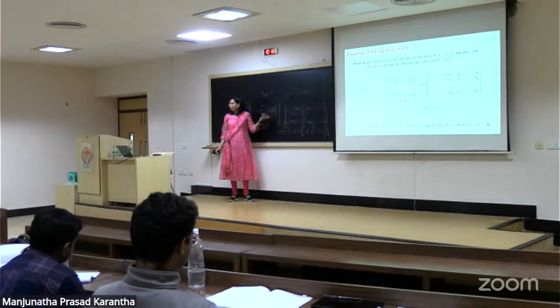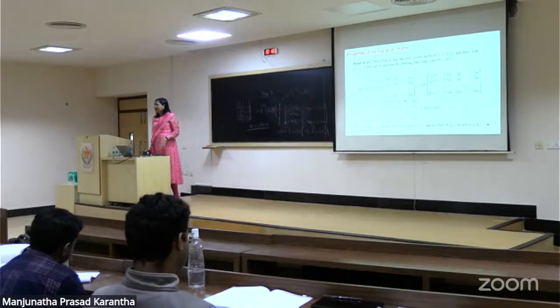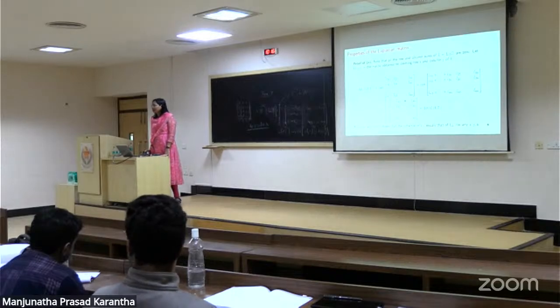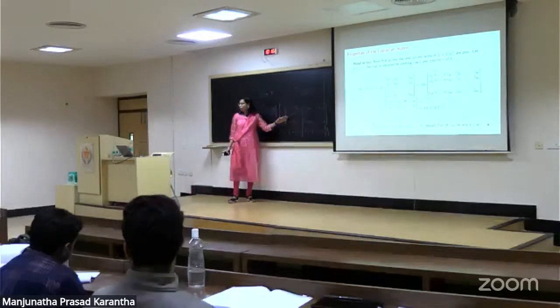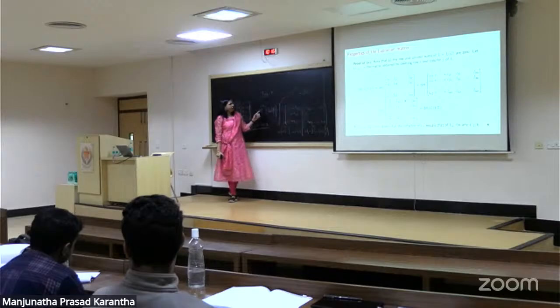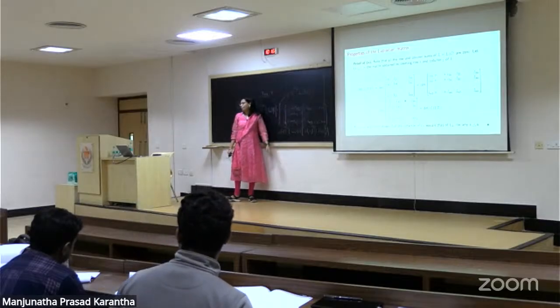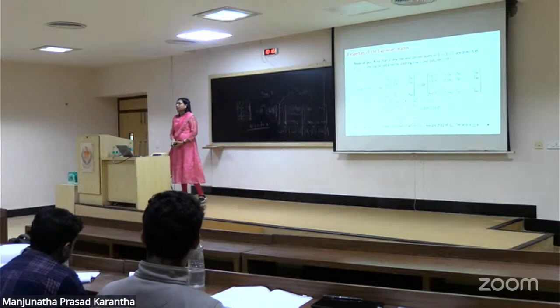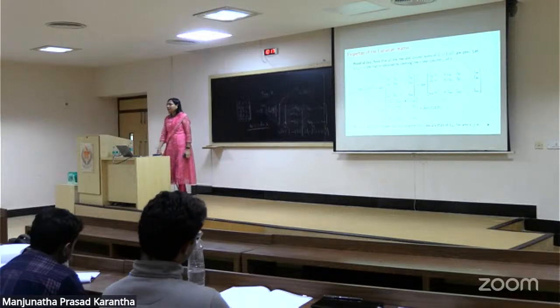Now I could have started with any one. I started with 1, but I could have started with i, and I can show everyone is equal. That difference is automatically coming because you are taking 1. So you observe that for L11 the sign was plus 1. But when I did this one operation, I got minus 1. That is coming like that. Okay. So all the cofactors will be equal.